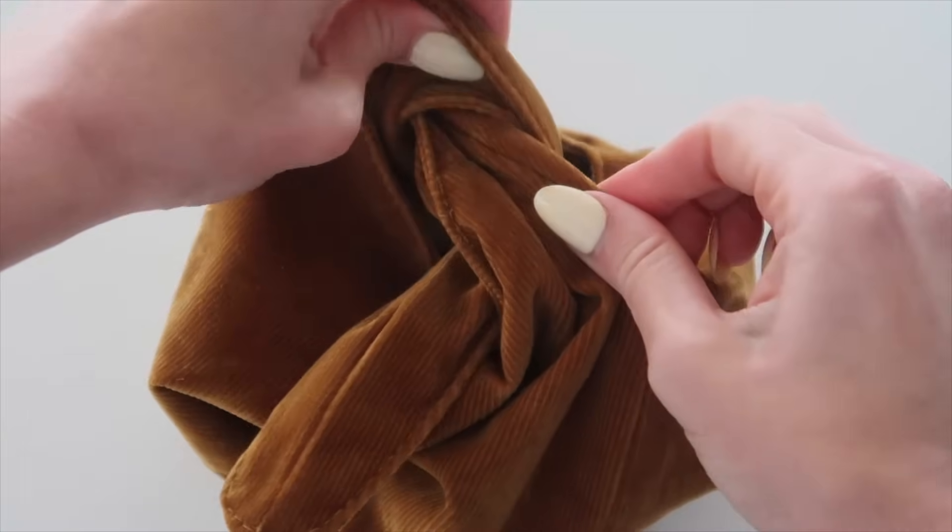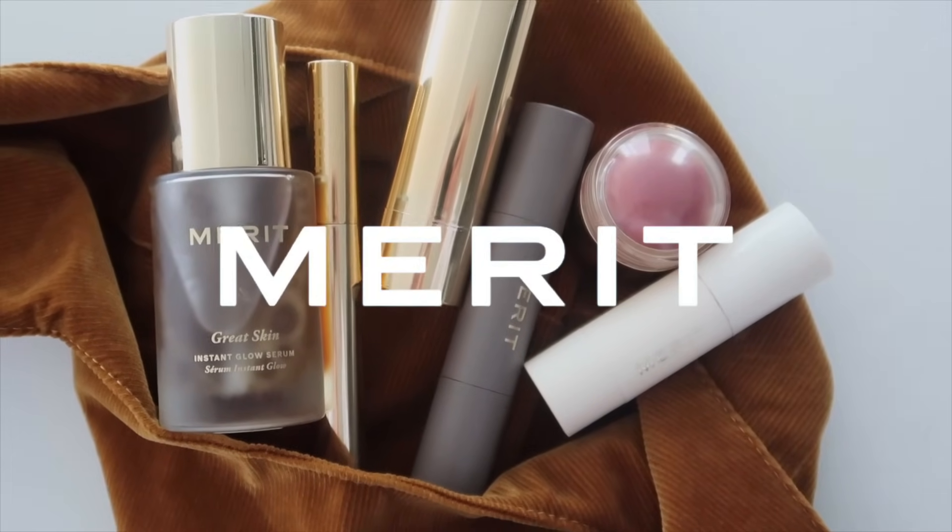I'm going to do some quick makeup — what I normally do to go to games. I don't like to do a ton of makeup because baseball is such a casual sport and most of the wives and girlfriends are pretty low-key. Joe is a starting pitcher so he's actually pitching today. Another reason I'm low-key with makeup is I'm always running late and Joe's pitching first inning — I gotta be there. I'm partnering with Merit for this. I run every product I put on my skin through a pore-clogging check online and their products consistently come back clean. I'm acne-prone and have some hormonal acne right now, so I'm really careful about what I put on my skin, and Merit always checks out.